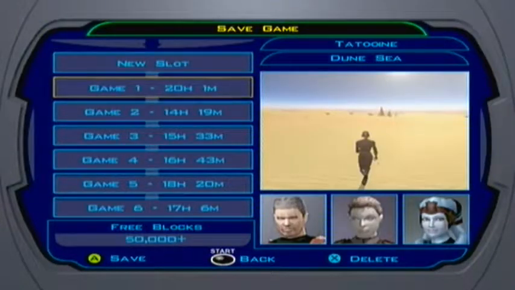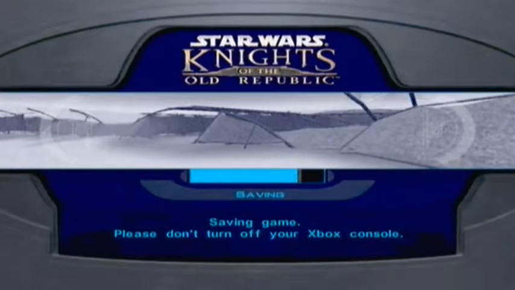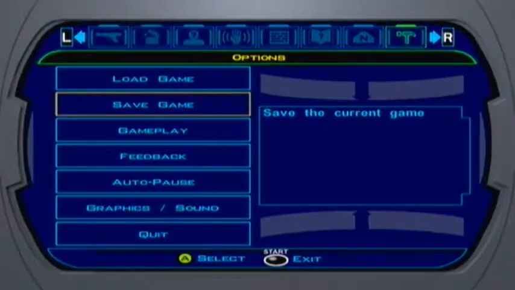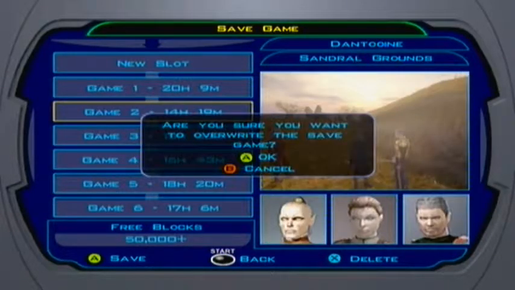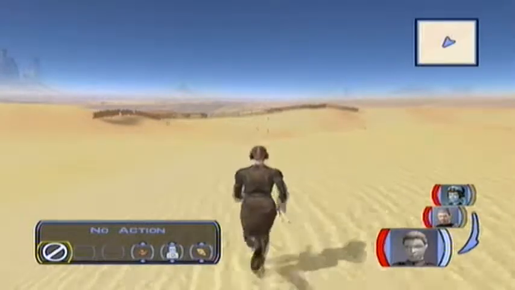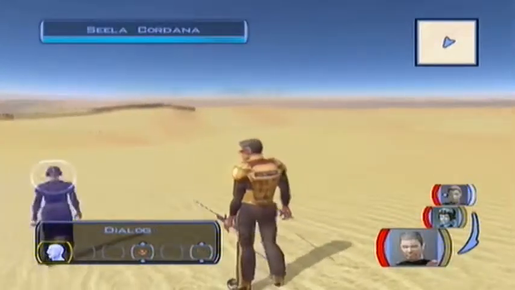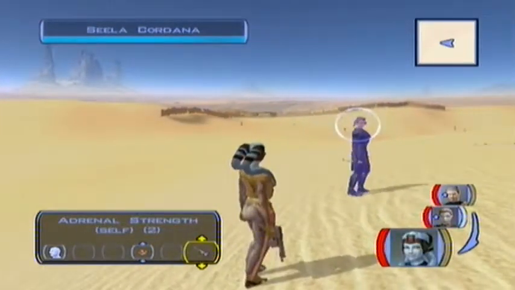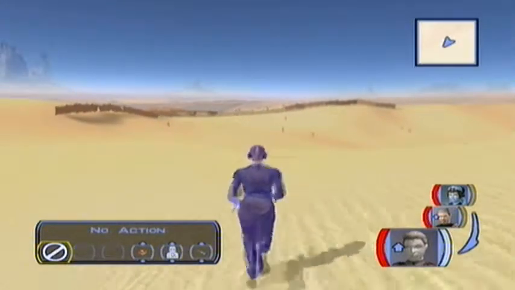Hence, I'm going to save. And a couple of slots, which I forgot to do off camera, so I'm just going to quickly do that now. So yeah, we're going to save here, and we're going to prepare ourselves for a fight that's probably going to be difficult. We should prepare as best we can anyway, and let's go do this.